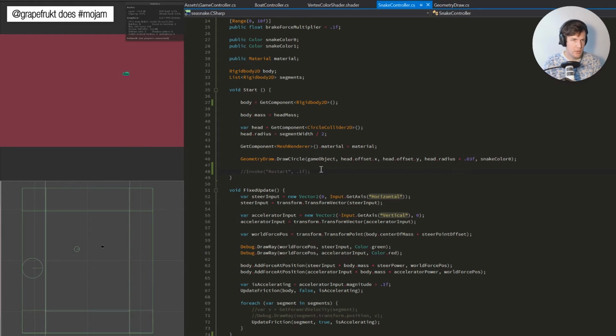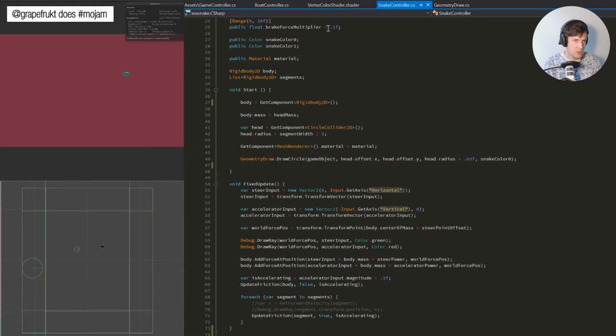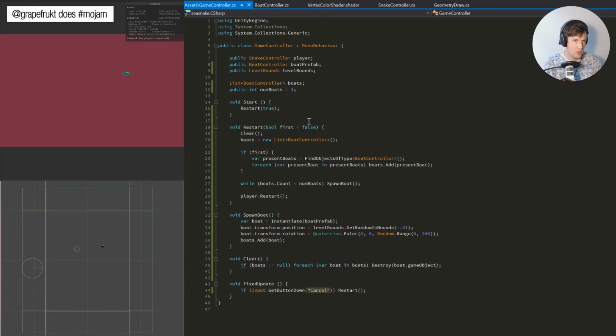Oh, I get it. It's because it's being restarted multiple times. Because on start, this is restarted, and that restarts the player, and then it kind of restarts itself. So it's happening like 2 or 3 times, basically instantly.